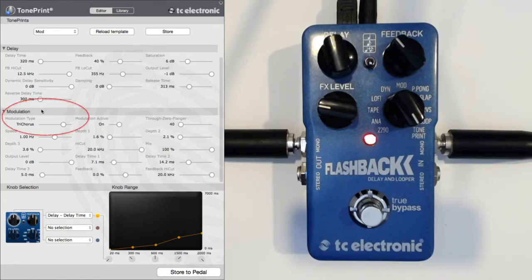So down to the modulation section, we're going to change the modulation type to advanced flanger and leave modulation on. Forget about 0 through flanger. We can drag it down to 0 if you like, but it's not going to make a lot of difference. The speed is a hard set speed, so it's going to stay as it was. I like a nice slow swooshy flange on this so that it's going to work with pretty much everything.